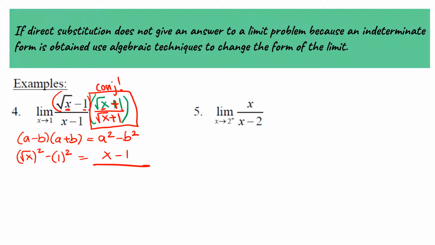Okay, now on the bottom, we want to leave it alone. Leave the bottom alone. So this is the most common mistake people make. They get all this way, and then they see, oh, I really should multiply this out. Fight the urge. It makes everything a mess, okay? So keep the bottom factored out. And the reason you want to do that is it allows us to cancel out these two factors. And then we're left with the limit as x approaches 1 over 1 square root of x plus 1. We're going to plug it in and see if it works.